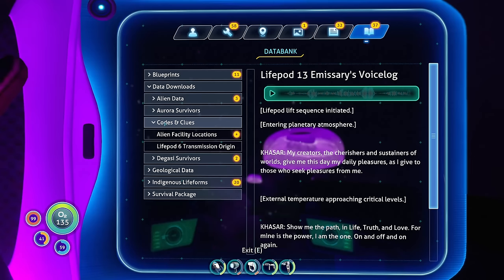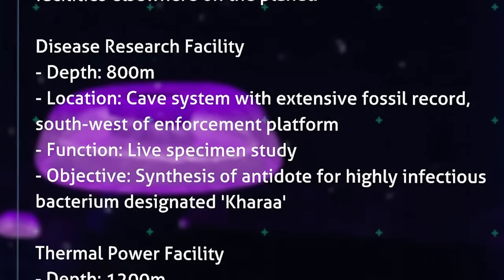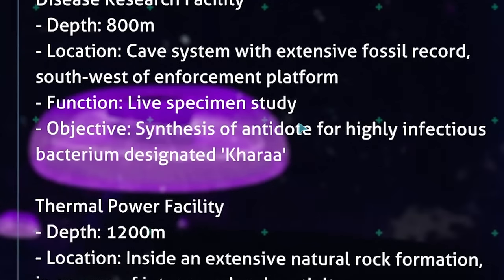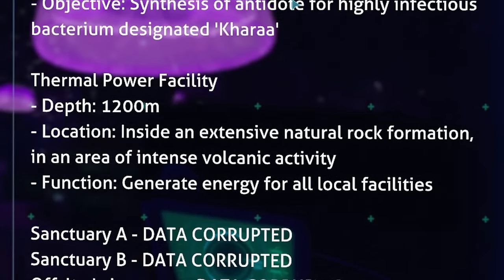I took the time to read the notes that I got, and in summary, there are alien facilities. A disease research facility at 800 meters, where there is information on the cure to the bacteria known as Kharaa that is plaguing me and everything else around. Plus a thermal power facility at flippin' 1,200 meters in a volcanic area.